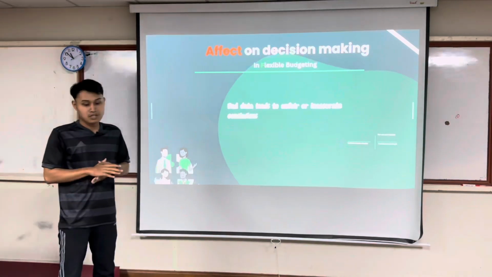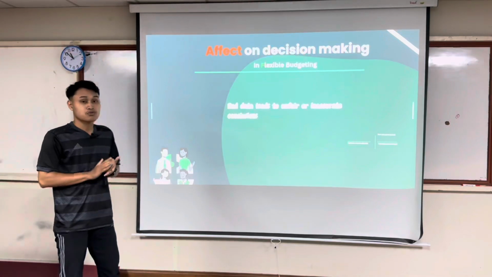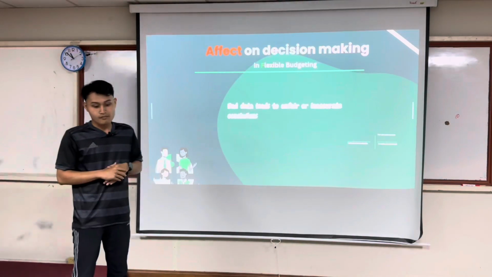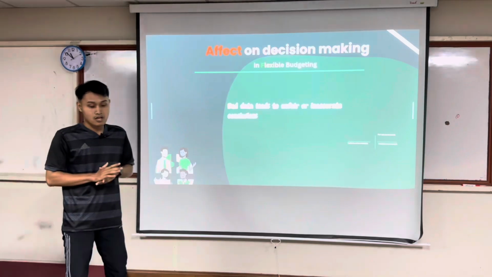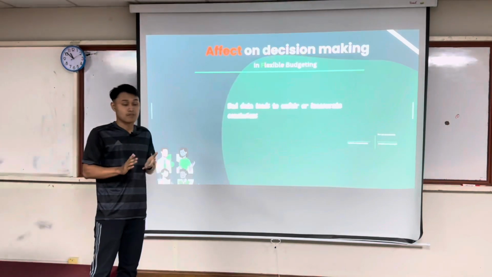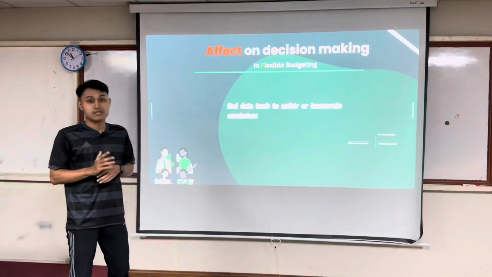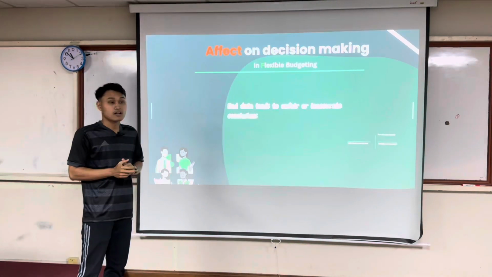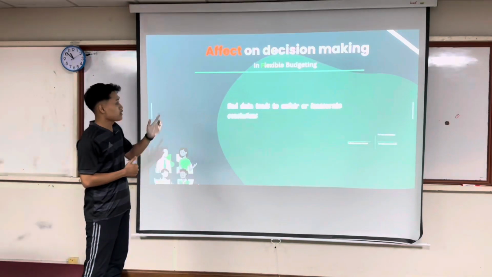Basically, a flexible budget can adjust your expected sales and revenues based on the actual level of activity that occurs. So the consequence is, if a cost is miscalculated or misclassified, it can lead to inefficiency in budgeting. Basically, the data we receive is inaccurate, therefore it leads to inaccurate conclusions.